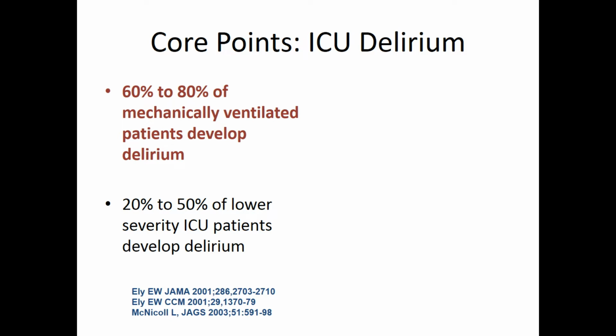It's very highly associated with certain features of patients in the ICU, mechanical ventilation being one of them, with 60 to 80% of mechanically ventilated patients developing it. And again, if you systematically apply the assessment tool, then you find these very high numbers. They're surprising, but most of the time physicians are still not applying the assessment tool, so it may not appear to be that common, but I hope to show you some data to make that point. And it is very common still in patients in the ICU, but of lower severity of illness. So 20 to 50% of patients who have a lower severity of illness will still have an episode of delirium during their time in the ICU.